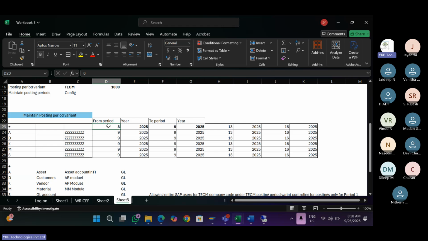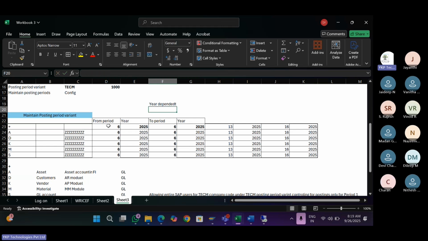Assume that you wanted to keep the books of July month open also. Then maintain 7. Sorry, our posting period is 6, right? I'm confusing. September month means our posting period is 6. Sorry, guys, I confused. We are following a financial year, year dependent, right? Yes, year dependent. I'm correcting my things.